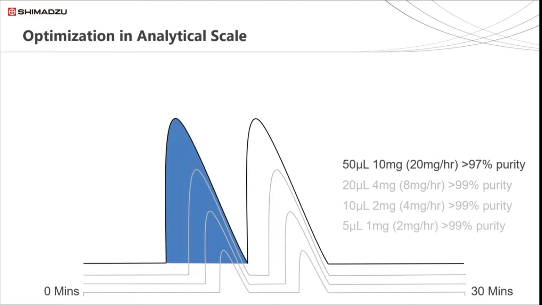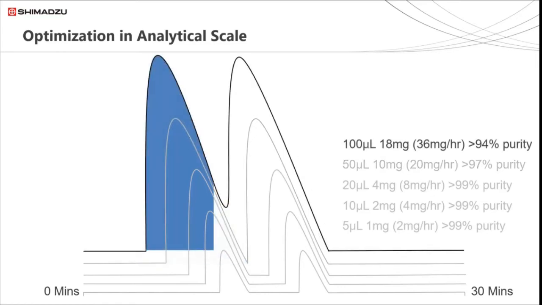Let's keep going. Here the peaks are touching, but only just. We have lost a little purity. Now if we double the injection volume, we have partial coelution. We are having to stop collecting the fraction partway down the back slope because we are getting a mixing of the two peaks. Our purity has dropped, but it's still higher than the greater than 92% requirement. We have taken the method optimization at analytical scale as far as we can.